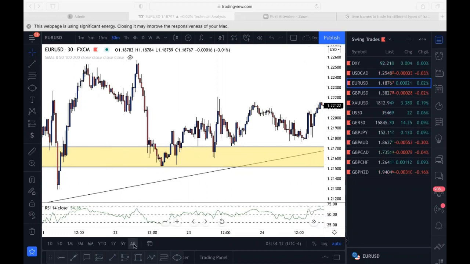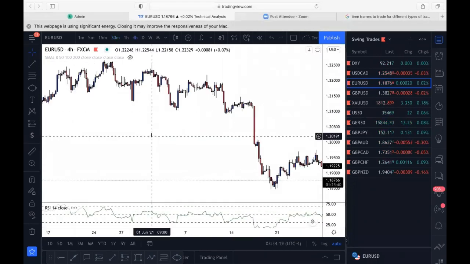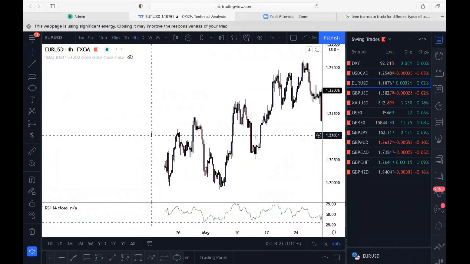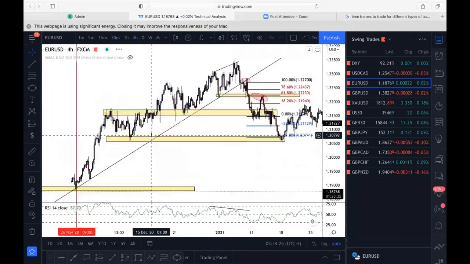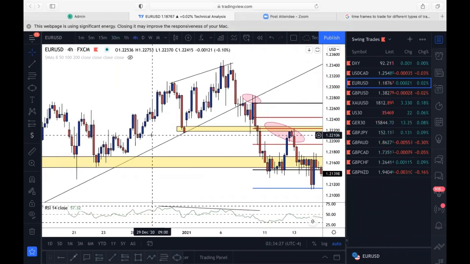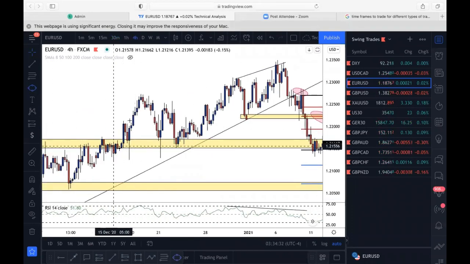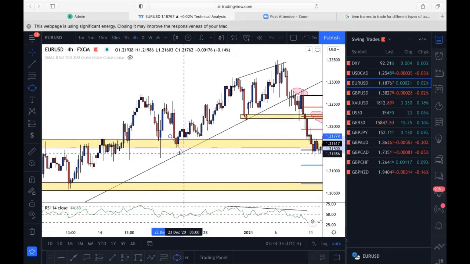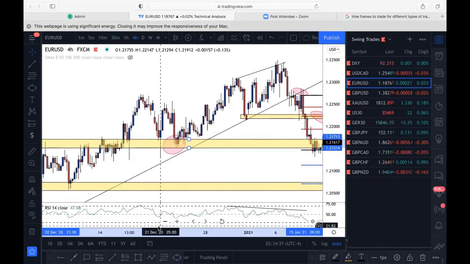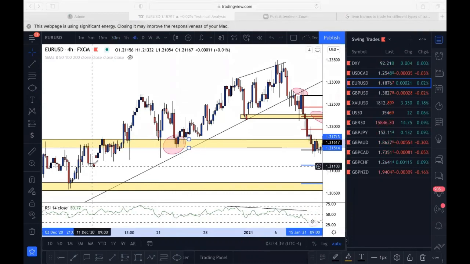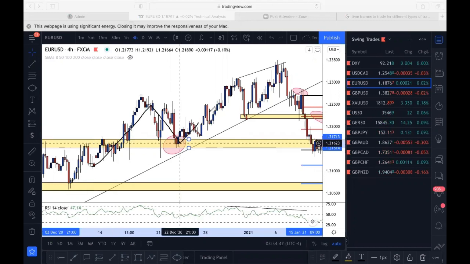So let me recap to make everything as clear as possible. I'm gonna recap. So on the 4 hour, let me go back. It was here. I deleted it. All right. Okay, so for the 4 hour, you see how we have this break and then retest of the higher high. So we're expecting it to buy up.